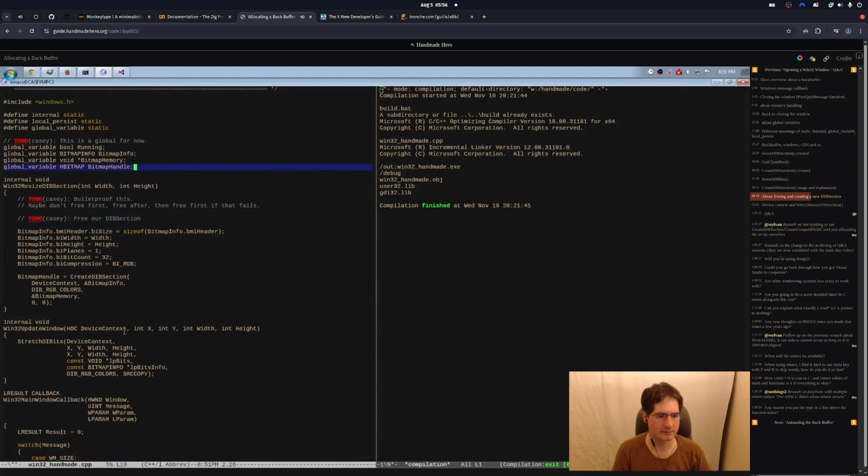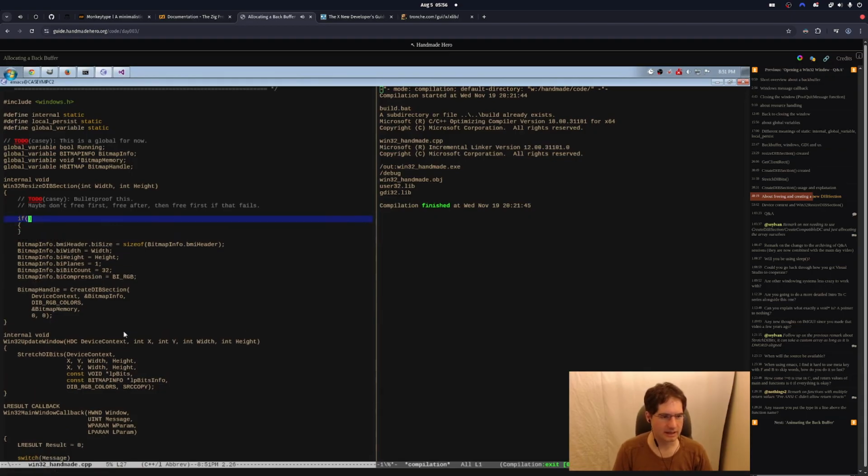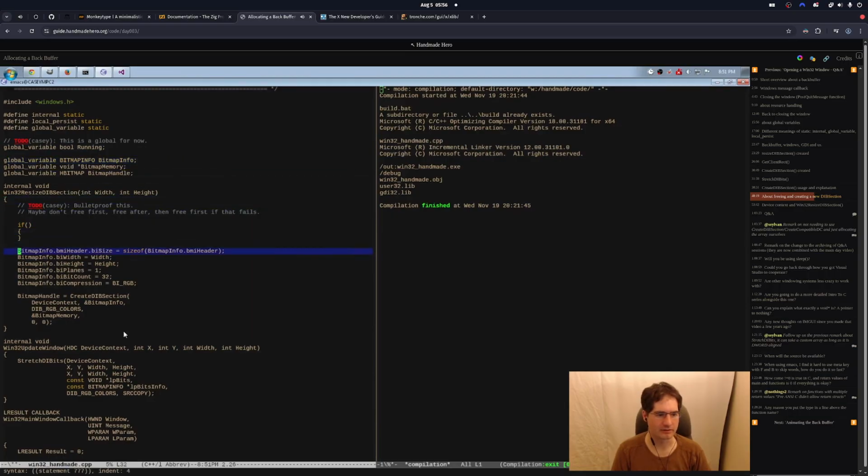I am going to say at the top of this, if we want to free our DIB section, basically what we're going to have to do is check if we actually have our bitmap info initialized. And since this is the first thing we initialize, I'm going to go ahead and switch on that. If that's actually initialized, then we assume that we will have to actually get rid of this stuff. I don't know if bitmap handle actually is something I can test for as well.